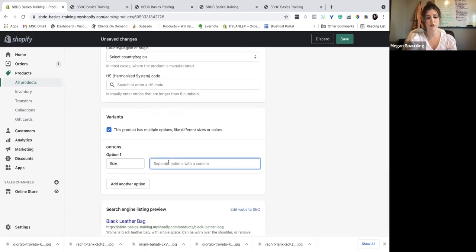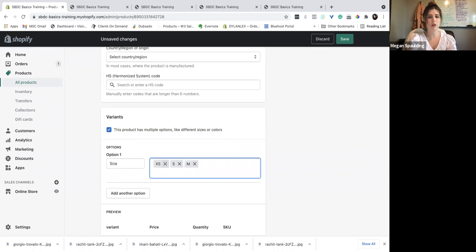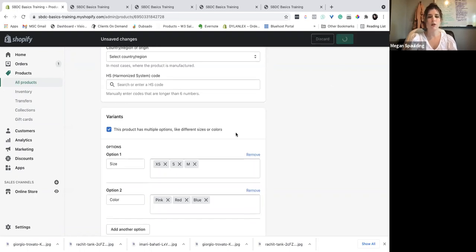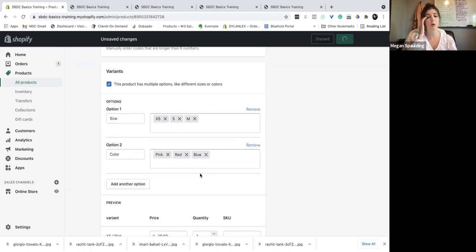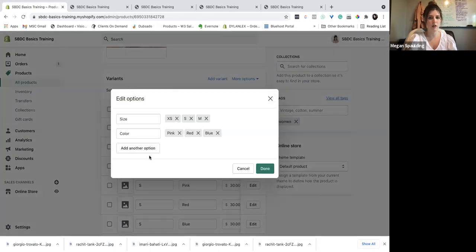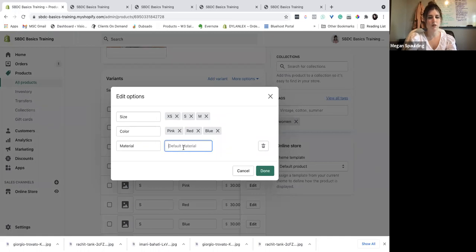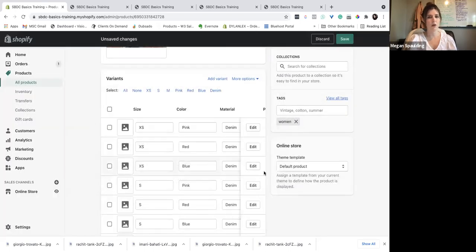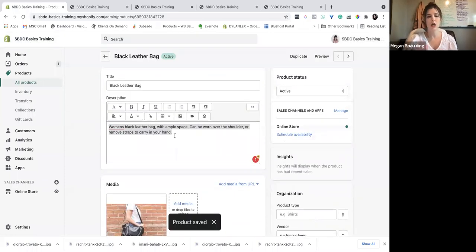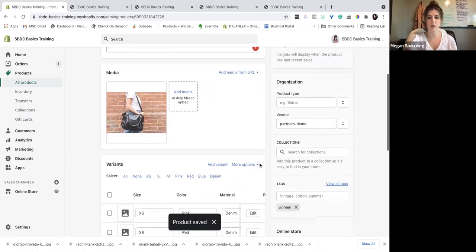That's the other thing that's here. So if you have sizes, extra small, small, medium. The one thing with variants, it's a little bit of a caveat with Shopify. If you have multiple variants, you want to set them up all at once, because if we come in here and click save, it is really hard with how this is set up to come in here and add options. If you'll see here, material, let's do denim, but it only lets me add that one. If I needed to add more, I would have to do a super manual process that it's often faster just to delete your product and redo. So think about that when you're setting up your products, what all of the variants would be on a product.